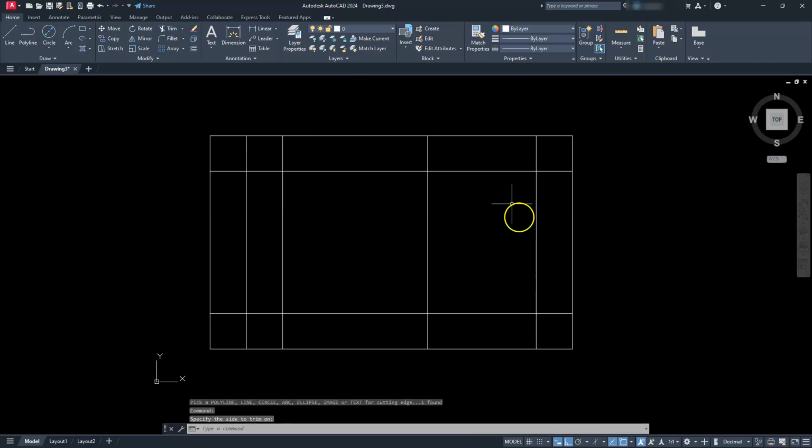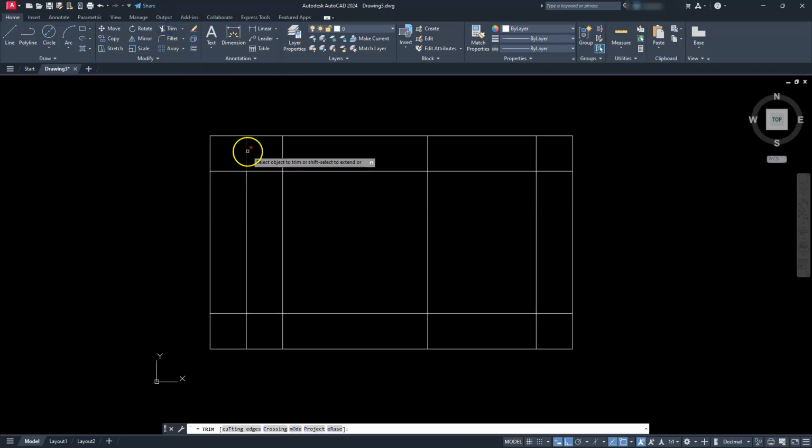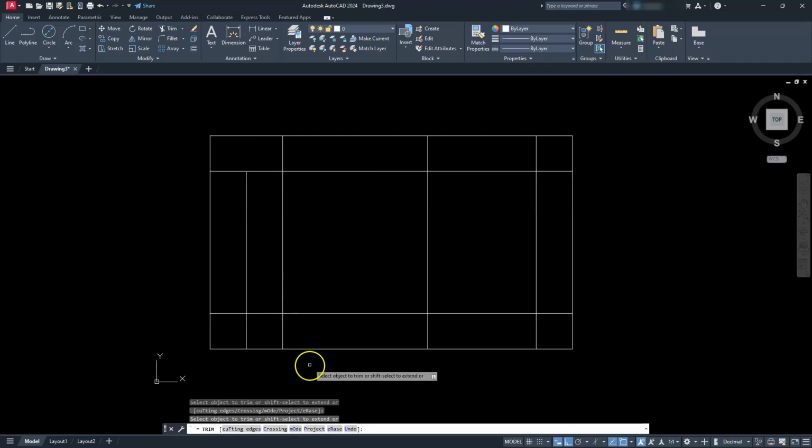Now let's start trimming this out to make our shape. So I'll go to the trim command. And then I'm just going to trim these lines here. Well, I actually need that line, so I trimmed the wrong line. Do not escape out of the command. Just simply hit the undo here in the command. And then I meant to trim these two lines forward.